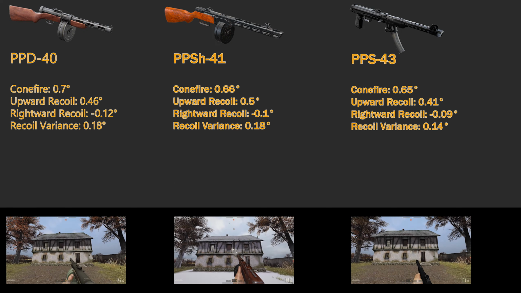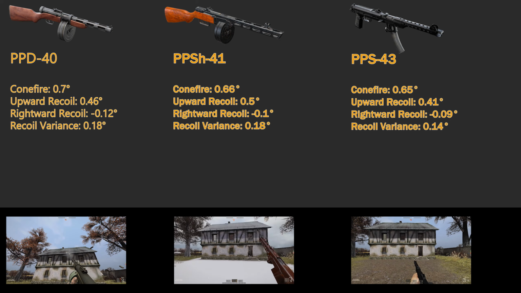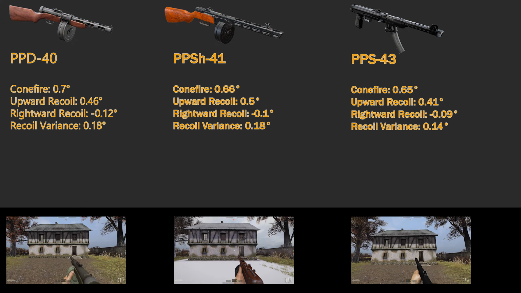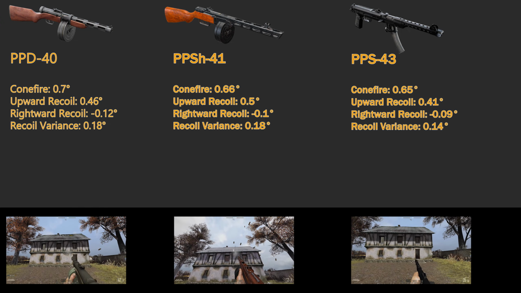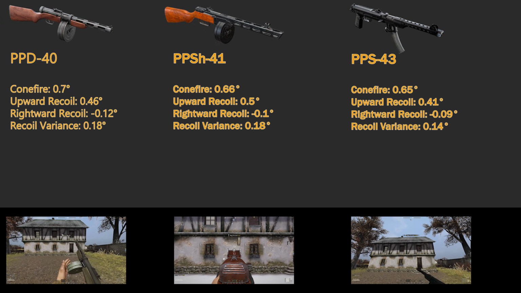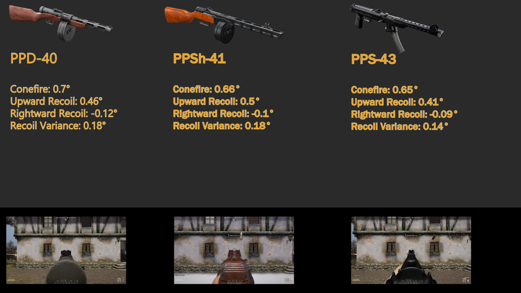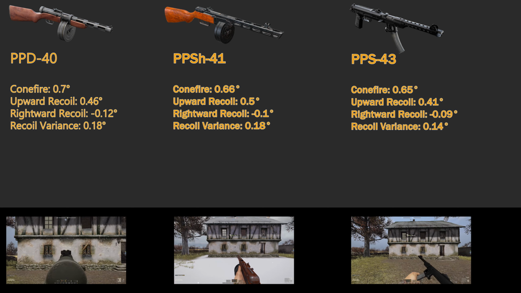Next, we're getting into the accuracy stats, so all of these statistics are now in degrees. First up, we have Conefire, and that is the spread of your weapon when you take your first shot. For the PPD, the Conefire is 0.7 degrees. It has an upward recoil of 0.46 degrees and a leftward recoil of 0.12 degrees. The variance for its shot is 0.18 degrees.